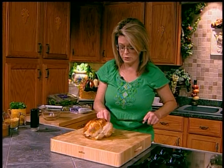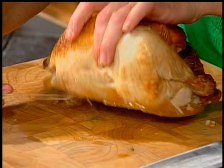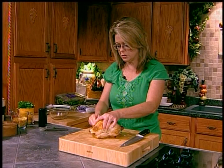But I love the little rotisserie chickens. You can't cook this at home most of the time as inexpensively as you can buy them, and they're so versatile for so many things. I oftentimes will get these and just, while they're warm, make maybe some mashed potatoes or roasted carrots or something to serve alongside, and that will be dinner.